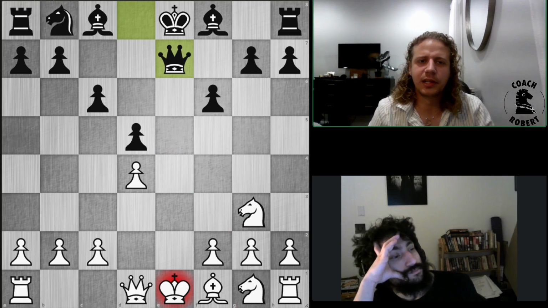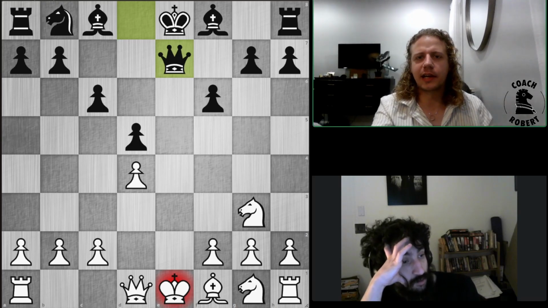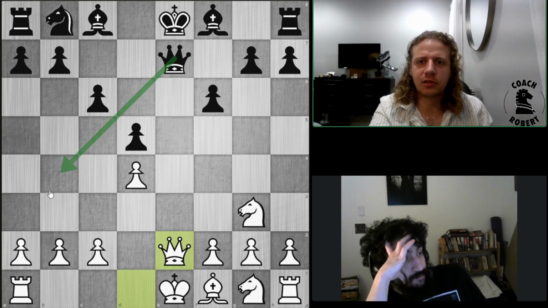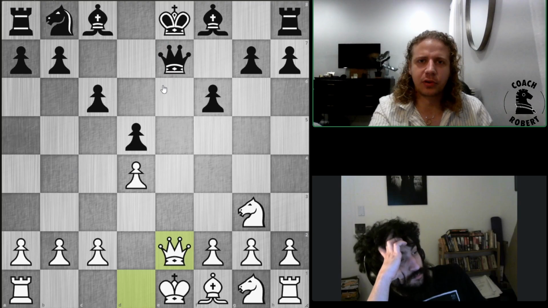What do you think Capablanca played here to cruise for the endgame? With endgame coming, queen d2. Yeah, queen e2. So now after queen e2, this is preventing queen to b4, which was sort of a threat, and it more or less forces black's hand.